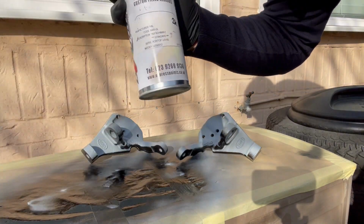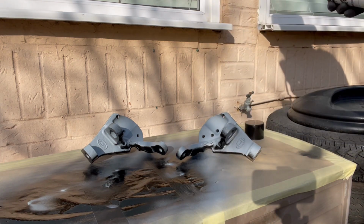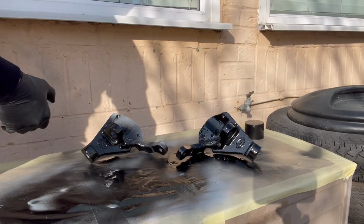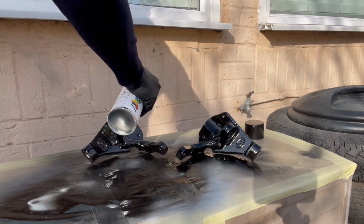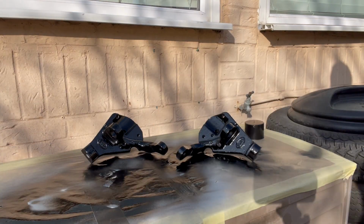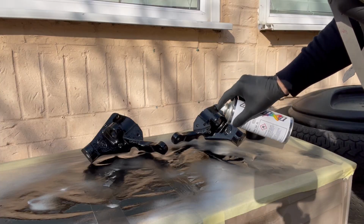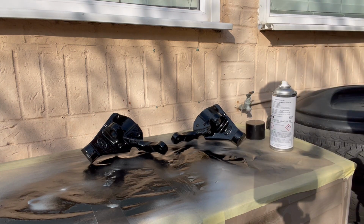So here we go, there's the paint, quick shake, mask on as always. Nice and windy. Always gets windy as soon as you start painting. The beauty of this 2K stuff is that it's a lot thicker than the single stage as well, so it tends to need less coats.